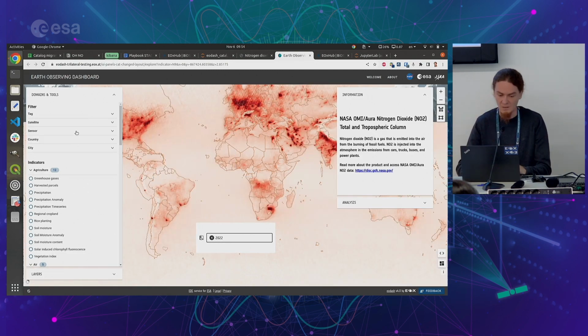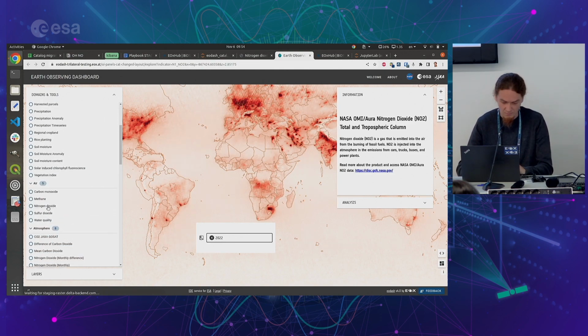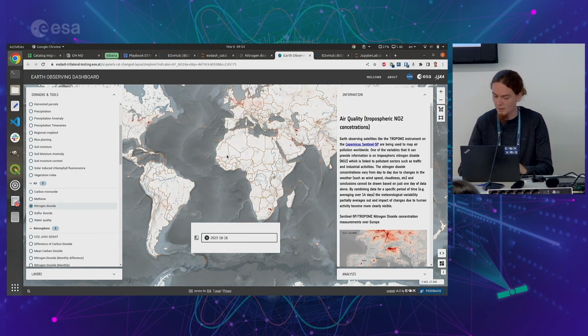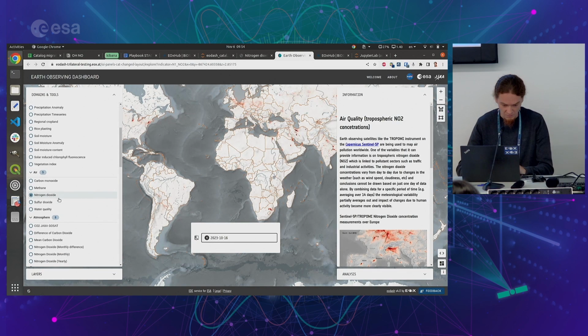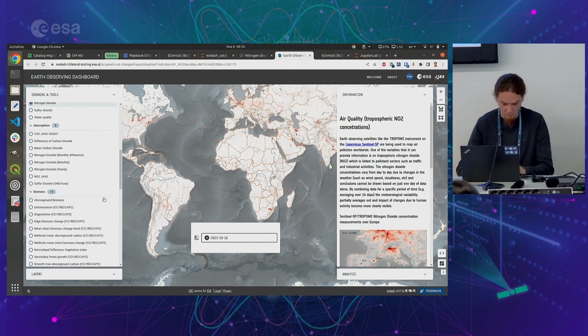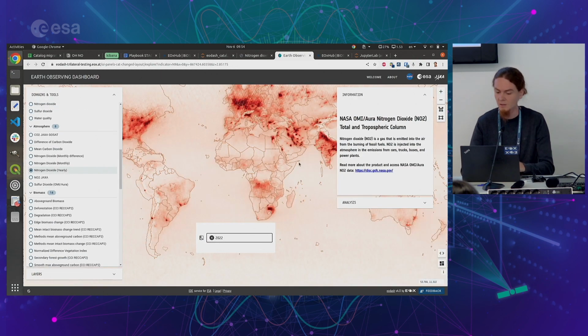But this is a new way how the client will look like, and you can see that the metadata are used for the filtering on the left side. So we are using a different interface with enhanced filtering capabilities. And I wanted to just have a look at the nitrogen dioxide collection from the atmosphere, this yearly data, as was shown before, in order to show that the data access looks just the same.